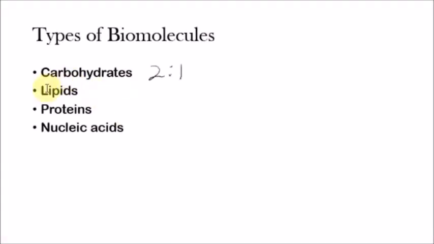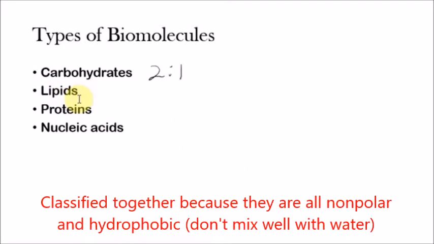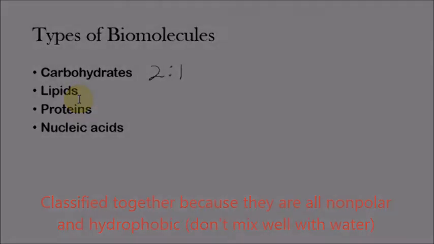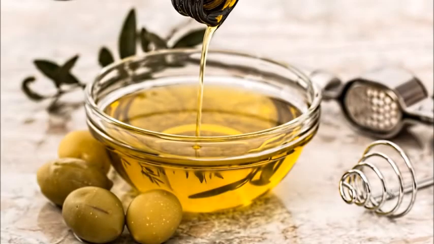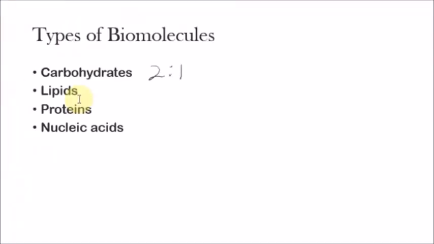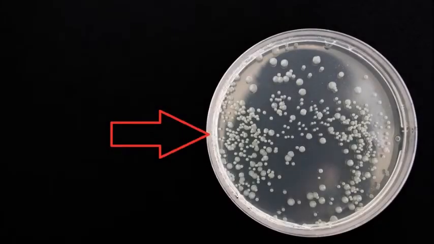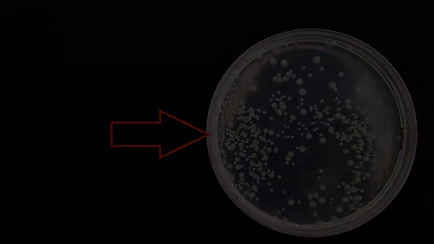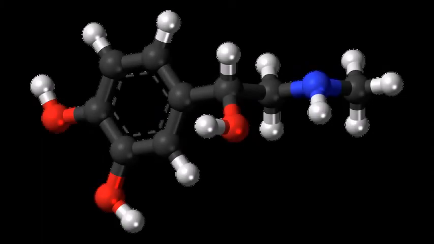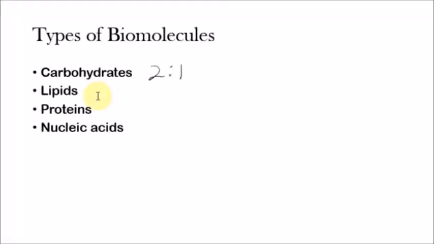The next type of biomolecules is lipids, and lipids are categorized as any biomolecule really that is nonpolar and hydrophobic. So that's your oil, your wax, your grease, and this is important to life because lipids make up most of the biological membranes that we see, like the cell membranes, as well as several specific types of hormones in your body that are there to transmit messages between different cells. And so these lipids do play a very important role in your body. They're also stored for various other functions, but those are just 2 examples.